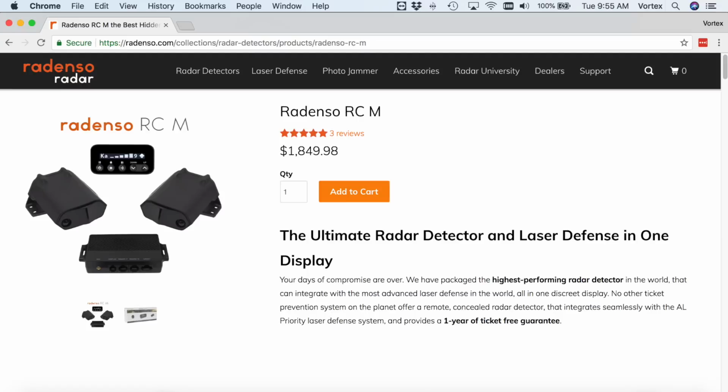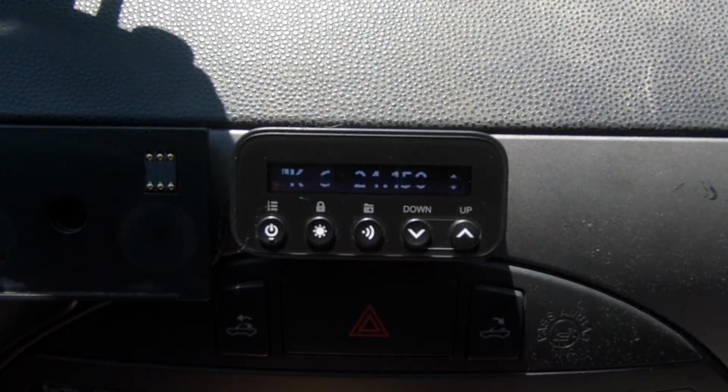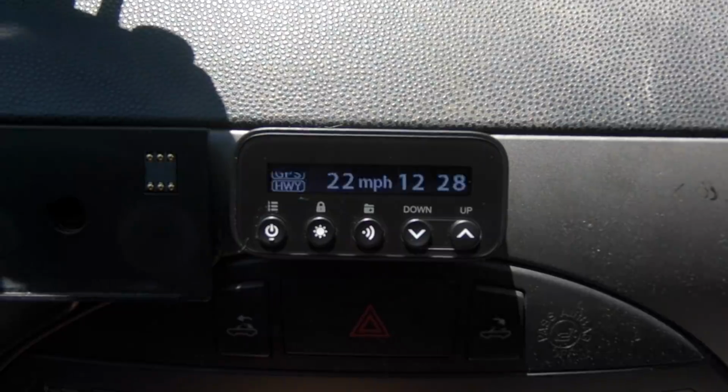They're now packaging it on their website, if you take a look, as a front and rear complete package, and so by default you're going to get it with a 2-antenna setup to give yourself the arrows. It retails for $18.49. It's still possible to get it with the front antenna version only, but by default they're actually going to be packaging it with the arrows, which I think is definitely a good option. The arrows, always a nice feature to have.